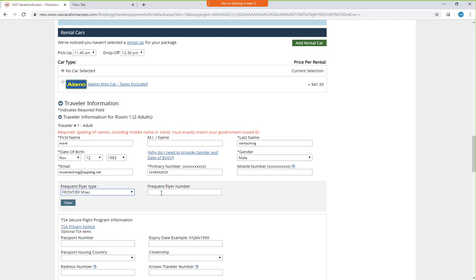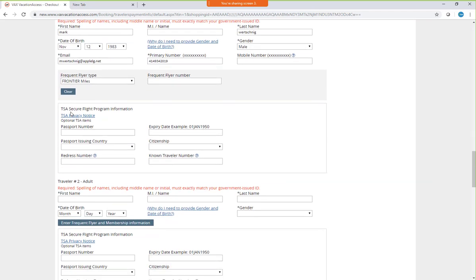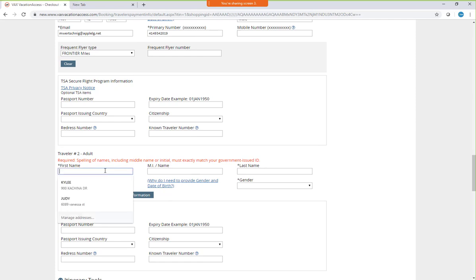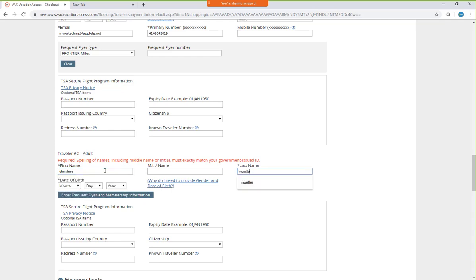So if they had a Frontier frequent flyer number, you can put it in here. The TSA privacy information, you do not have to add if you don't want to. If they don't have it, you don't have to add it. So let's take a look here. Let's select some random dates for passenger 2.